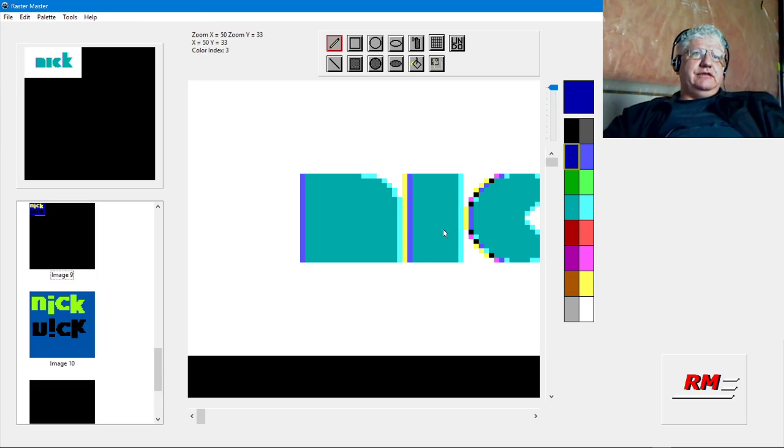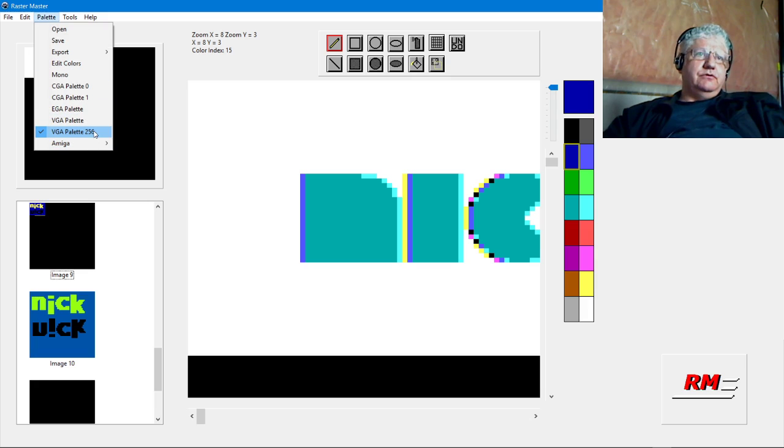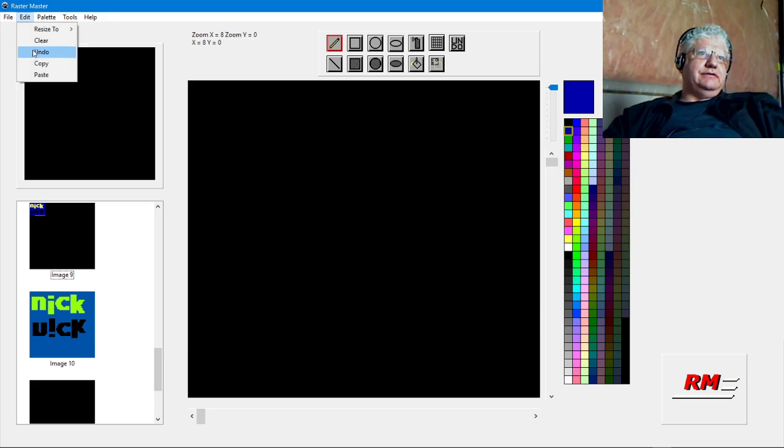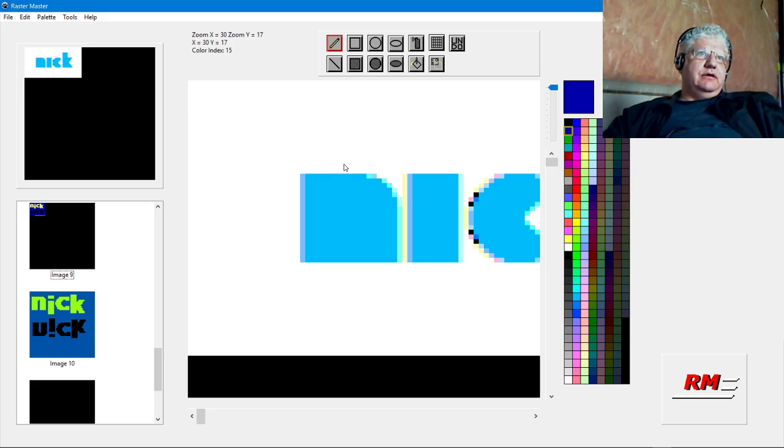Now you'll notice that the colors don't quite match, and that's because we're going from a 32-bit color down to 16. We can make this a little better if we switch to 256 colors here, and let's clear and paste again. Now it's a little better if you look here, but there's still artifacts.